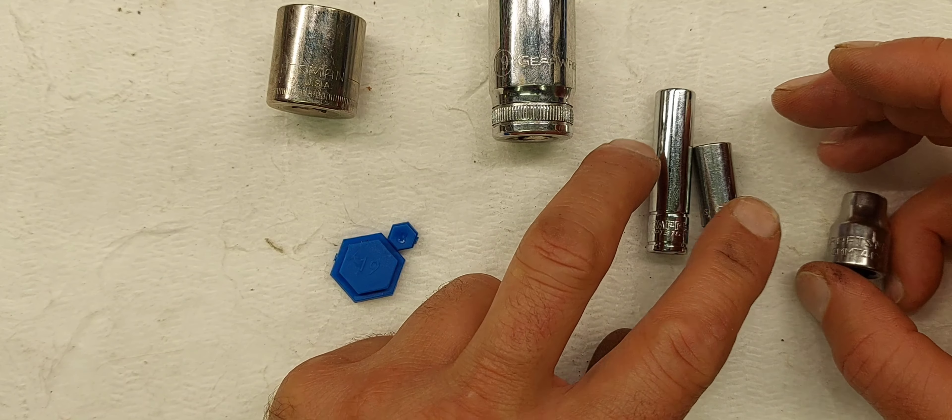Switching to the 12-point Williams 7/8 — it's loose but went down in there pretty well. Testing with the nut and giving it a shake: it's not coming out. That's actually a pretty good fit — went in easy, came out easy. Trying the Tecton impact socket 12-point next: went in pretty good, a little tighter than the Williams. It's definitely sticking, but if you shake it too hard it will come out.